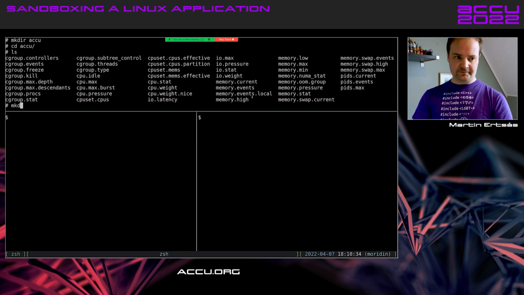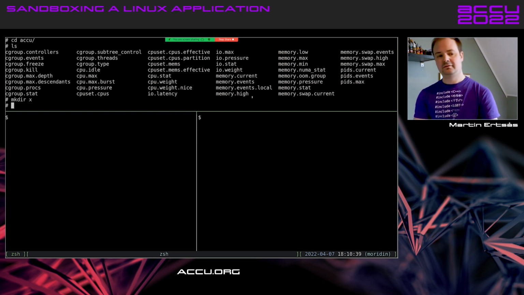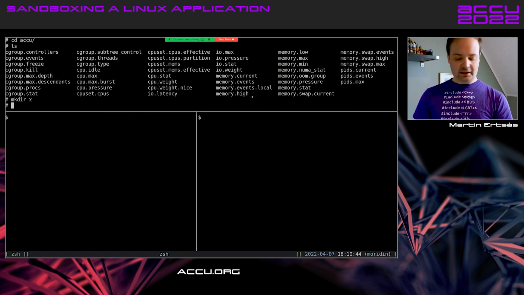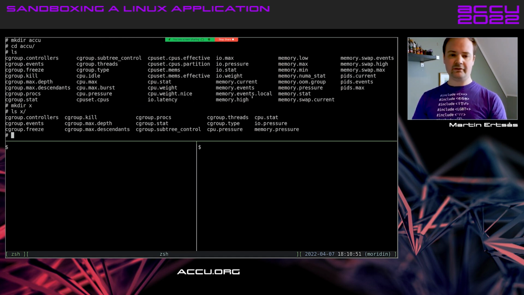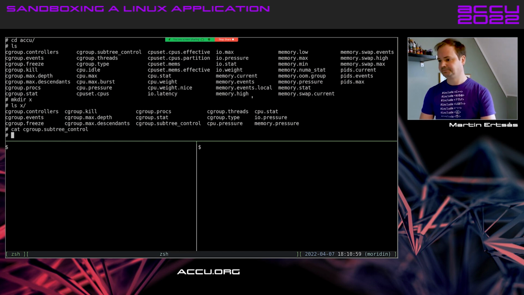So I can make a new one, aptly named X. And of course, X has very little, because I haven't really enabled any controllers in this. So if I, in my parent folder, look at cgroup subtree control, I have nothing.